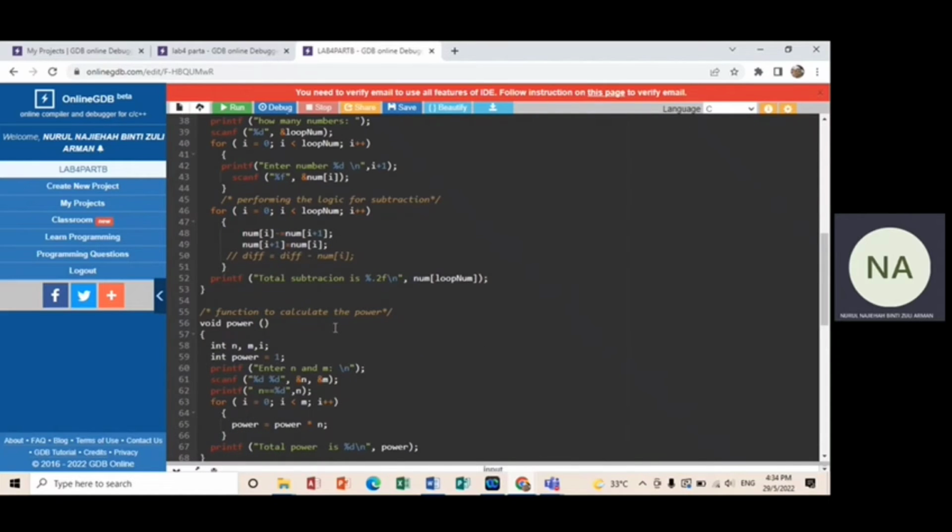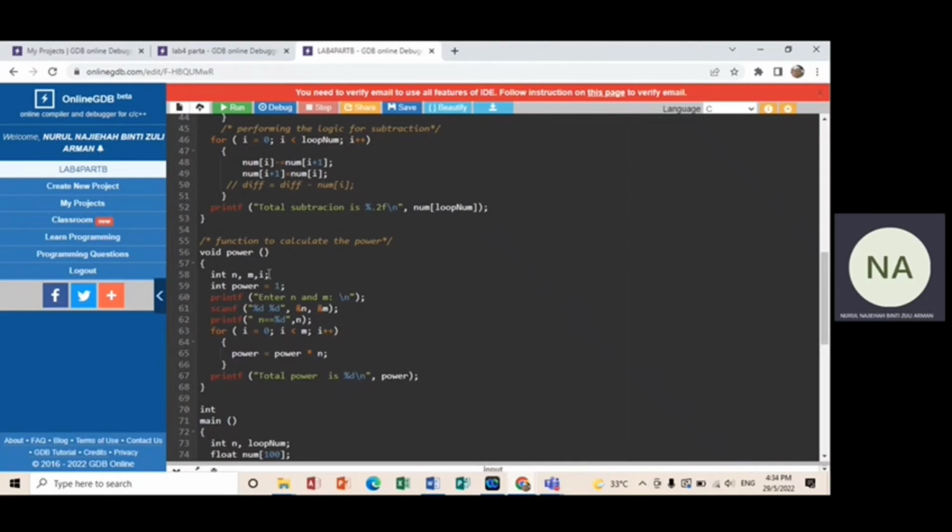Okay, untuk function untuk calculate power tu, n ni adalah variable integer tu. Dia input pada function tu dan juga dipanggil sebagai parameter. Okay, for ni adalah untuk declare dia punya output yang dia tanya n berapa, yang ni printf ni dia suruh kita masukkan n berapa. Jadinya for ni lah untuk kita declare output yang dia akan tanya bila kita run nanti, dia akan tanya n berapa. Okay, n ni adalah dia punya kuasa.